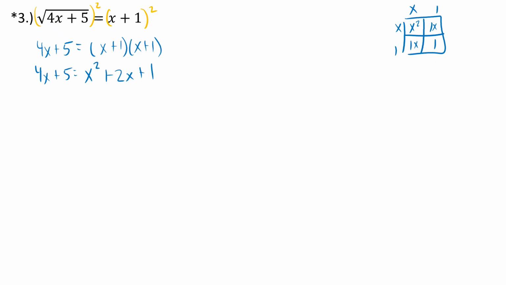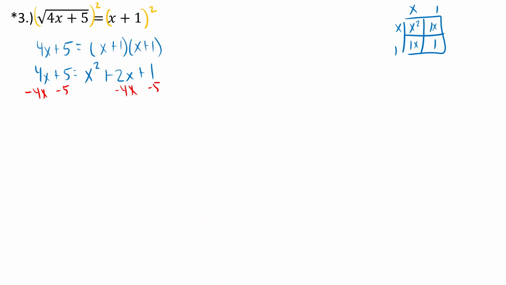Now I have a quadratic, and this is where those quadratic skills come in, and you might look at this and say, okay, I've got square rooting, or not square rooting in this case, factoring or the quadratic formula. Those are your options for how to go about solving this. Either one of those requires a 0. So we're going to start this off by getting the 0. And I'll do that by subtracting 4x from both sides. And I'm also going to subtract 5 from both sides.